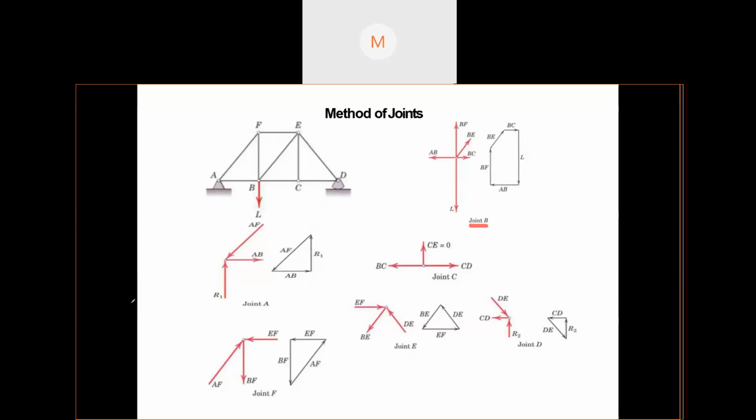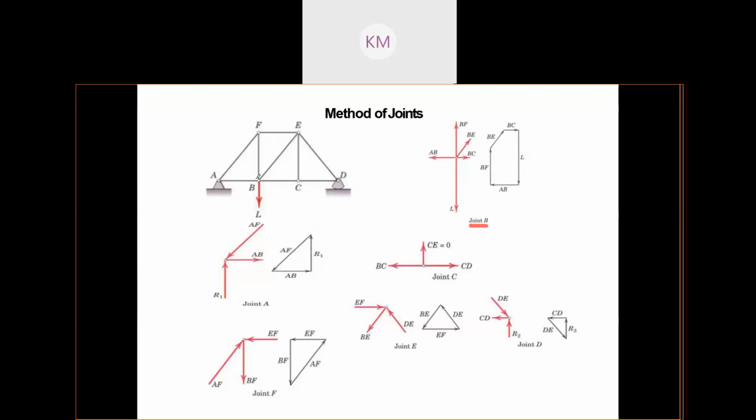Did you discuss the finding of reactions, the reaction force? Did you discuss finding out the reactions and finding out the moments? We discussed, right? Did you solve some numericals? Yes or no? Okay, keep it aside. We'll discuss a few numericals again.